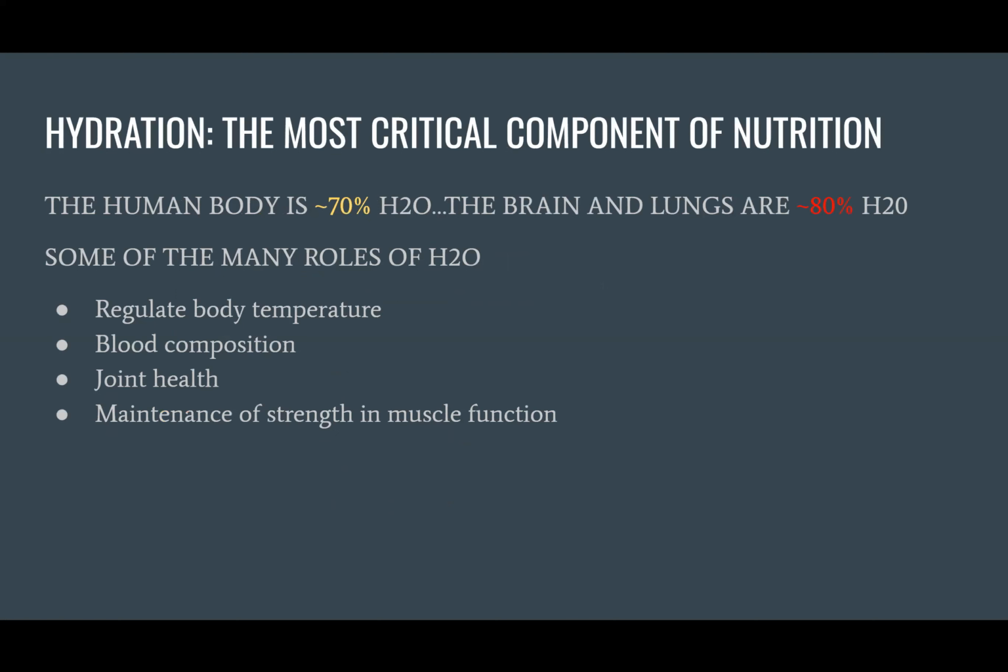All right. So the most critical component of nutrition is hydration. And we've talked about this in the past. I talk about hydration a lot. The human body is about 70% water. Our brain and our lungs are about 80% water. So those pieces that think for us, that make plans for us, that help us in our movement patterns and do all the motor planning and the sending of signals to get us moving well, as well as what is feeding us for that aerobic component, especially with the lungs, with the oxygen and CO2 exchange, are more water demanding than the rest of our body is. So it makes sense we should be feeding that hydration component.